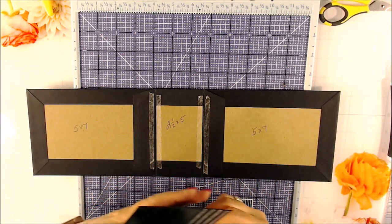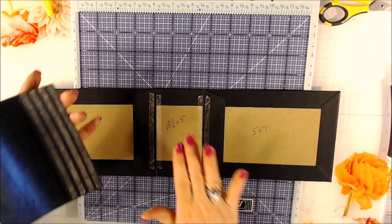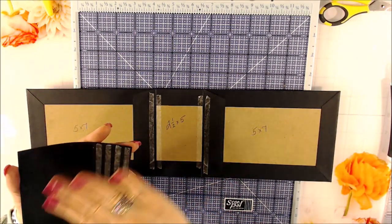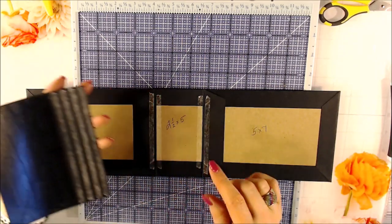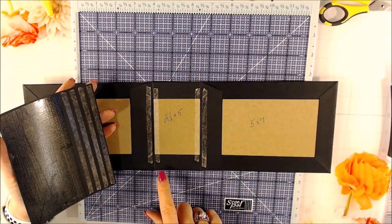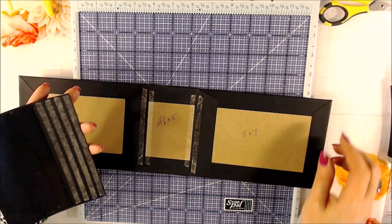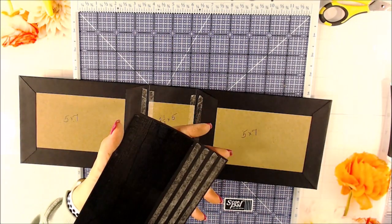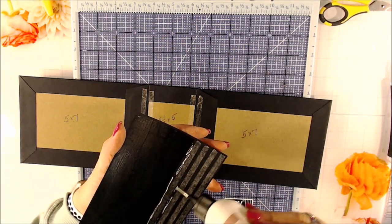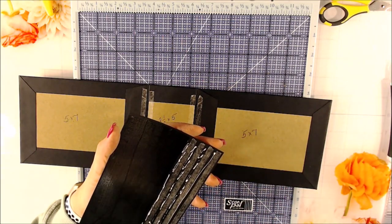I think it's really important that you completely cover the back of your paper when you lay that down, because you don't want this to ripple. And I've had it where that does happen. If you're not doing full sheets of adhesive on your paper, make sure you put tape on either side of the chipboard, and I'd also put some at the top and the bottom. Fill this in as much as you can. I don't really use wet glue, except I'm going to do it here because I did not have full coverage. I have some spaces in between my score tape.